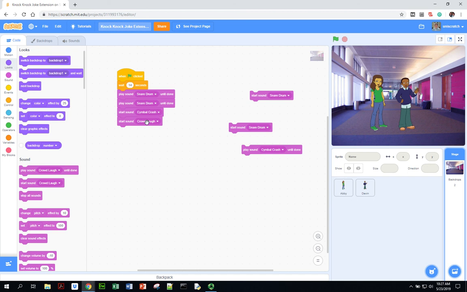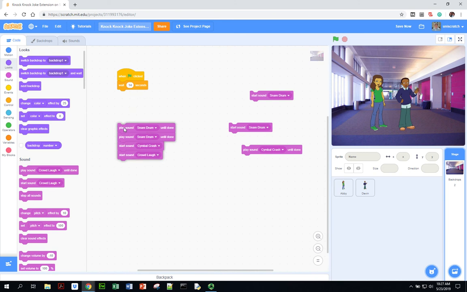What I say to my stage manager is, when I say action, I want you to sit there and listen until the scene is over, and as soon as Abby is done telling the joke, I need you to play the sound effect. I want you to do these things, but it's not after I yell action, it's after some other event happens. It's after the joke is done.